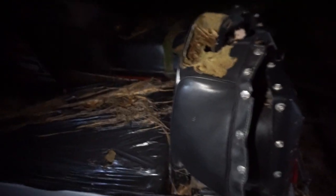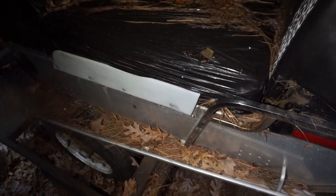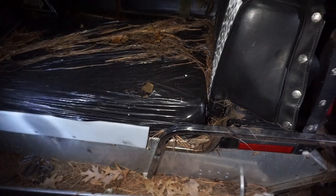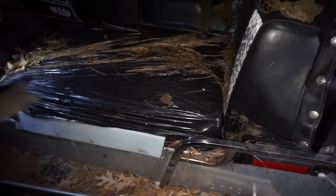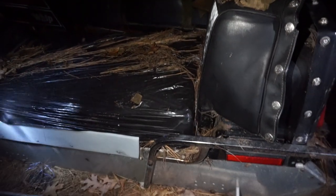I kind of figured that because I saw that picture too where you had the picture down inside. It definitely had to have some moisture that sat in there for a while. But my tank has holes. Of course. I didn't want to deal with that. All that rubber and everything is still good on it. And the seat is actually good. It was wrapped in a plastic garbage bag. And if you rewrapped it in vinyl, it would be a good seat. I kind of like this type of stuff, if you know how to do that.